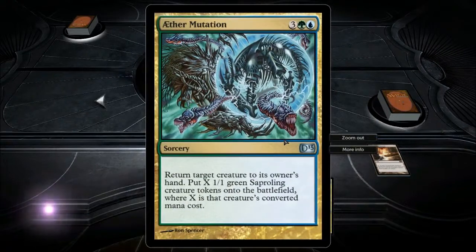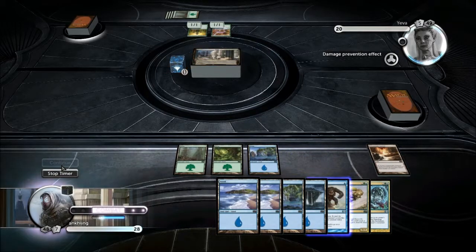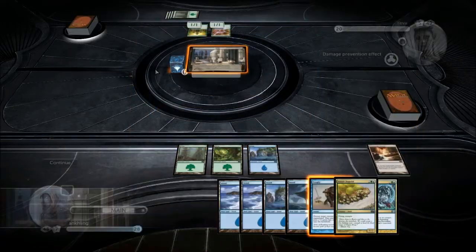Another reason why Aether Mutation is bad: I bounce that guy, I get three 1/1s, but he's going to get to play it and get value again. I've drawn all lands so far this game, if you haven't noticed. This deck continues to amaze me with how bad it is. We should go ahead and roll. We should go ahead and keep rolling.